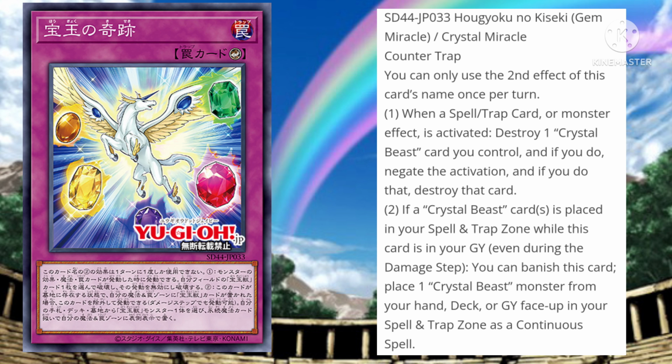And although, yeah, that's one less zone that you're going to be able to really use, like I said earlier with Ruby Carbuncle's effect, if you pop the card and then you use this card and banish it, and get a Crystal Beast monster into your spell and trap card zone, you can summon your Ruby Carbuncle, bring back your 2 Crystal Beast monsters, and then you're really going to be able to solve that problem anyways.